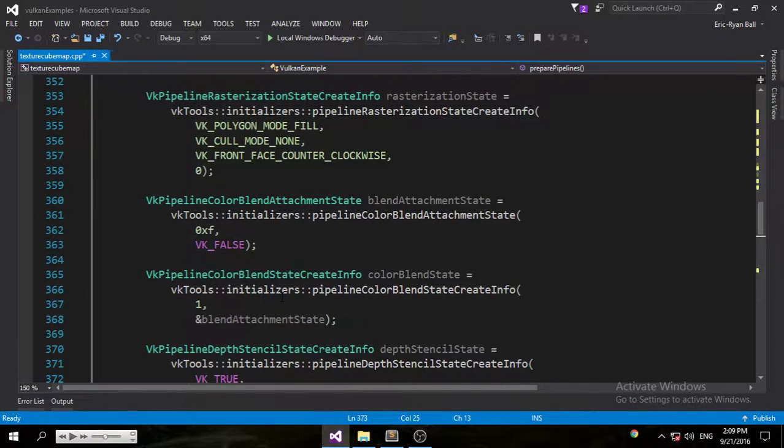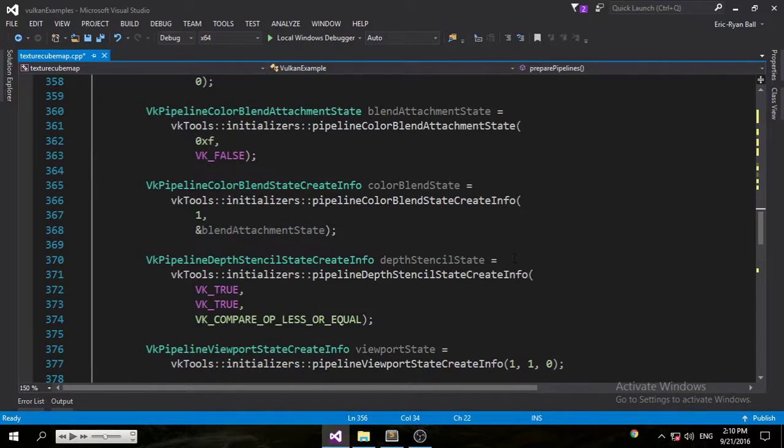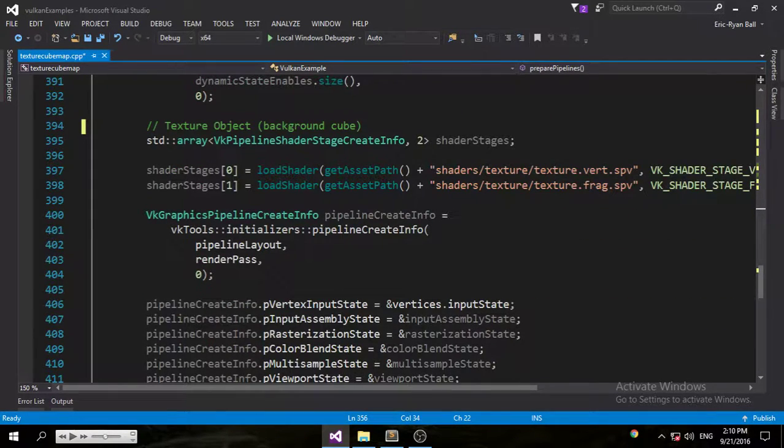And also cull mode. For our texture object we don't have any culling, so we can see both sides of the texture object. But if we had a background, which is our cube map, we would want to cull the back of the cube map, because we're never going to be able to see the back of the sky. So it's basically just wasting performance for us. And the last thing, we want to change the shaders, obviously.